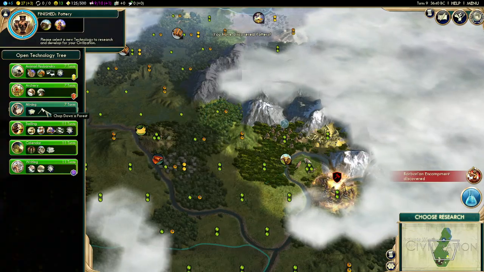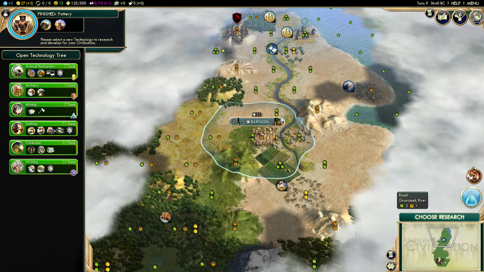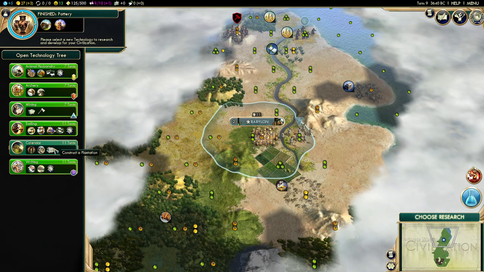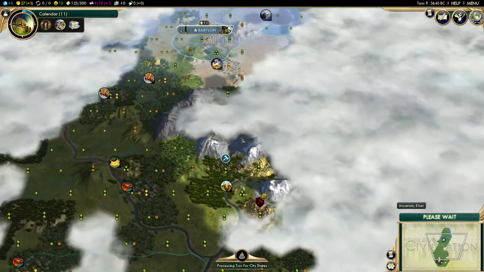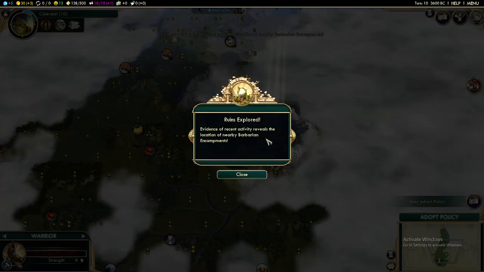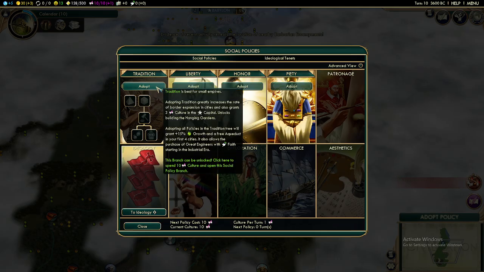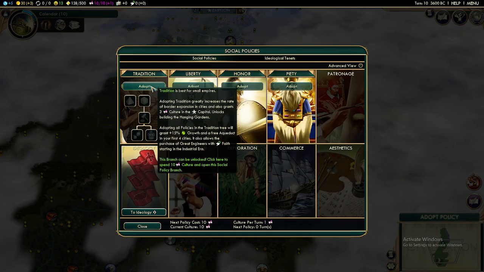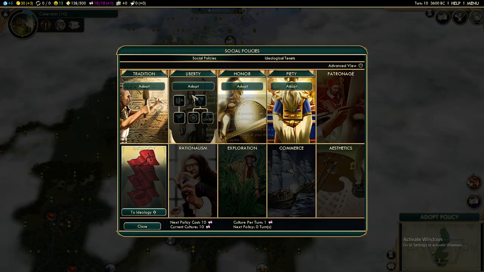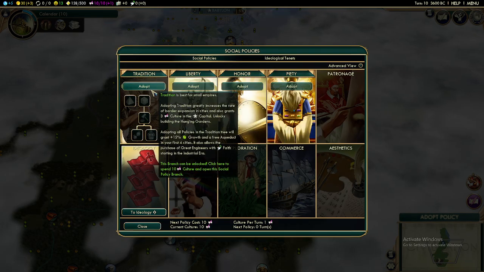Okay. Well, since we've already got a worker, we'll go ahead and get calendar already. That should be good. Man. Well, I got the most useless one. I think we're gonna go ahead and go tradition. I'm not gonna mega expand. Well, you know, I could. I am on settler difficulty. So, no, it's okay. We'll go tradition.